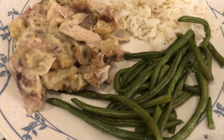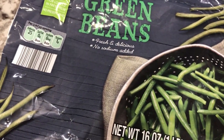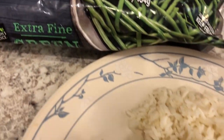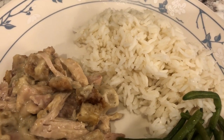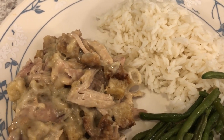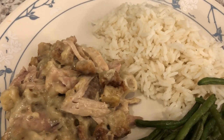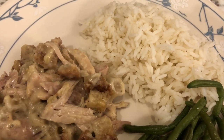On our plate tonight we're having some green beans from our freezer — I got these from Aldi — and then I made rice to go with the chicken and dressing casserole. Because you have to boil the chicken, I used the broth from the chicken to make the rice. That's a tip I wanted to share — it gives the rice a really good flavor.